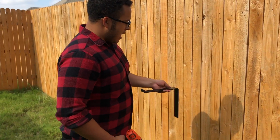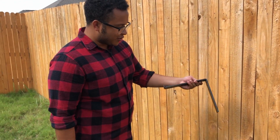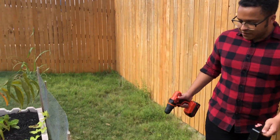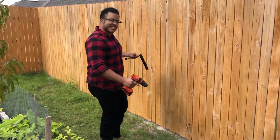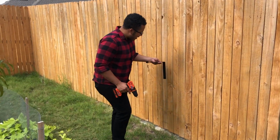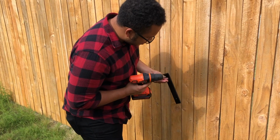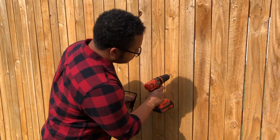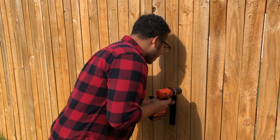So over here, I have these wall hangers. I think they're supposed to be used for indoors, but I'm using them outdoors. And I've taken my measurements. I have this 8-foot garden bed here, and I have an 8-foot board. I think it's gonna look nice and symmetrical. I'm just gonna go ahead and put in my wood screws, just using 1-inch wood screws. There's these very thin fence post boards and then a support beam behind it, and I'm going into the beam to anchor it properly.